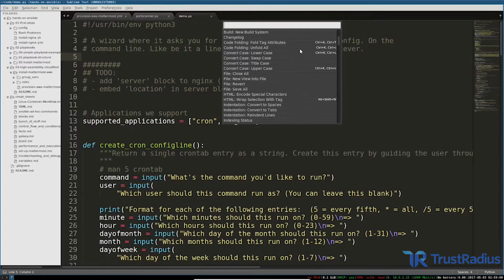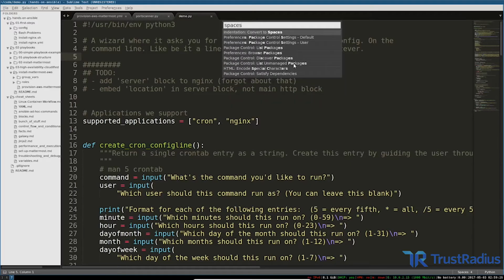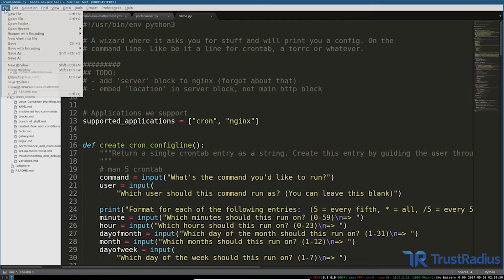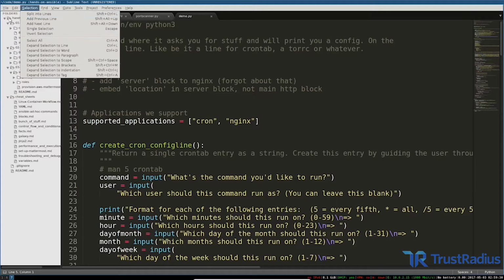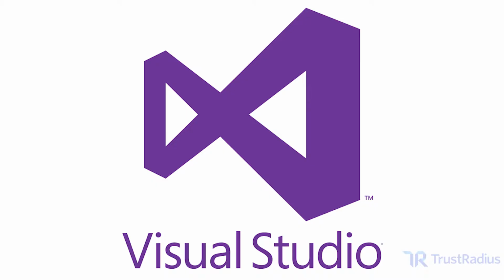IDEs also range from free open-source tools supported by active communities to premium tools backed by tech giants. When choosing between IDEs for your business, you'll have thousands of options to choose from. With that in mind, we've picked out some of the top-rated IDEs on TrustRadius to narrow down your choices. We'll go over best use cases, key features, limitations, and the cost of each product.